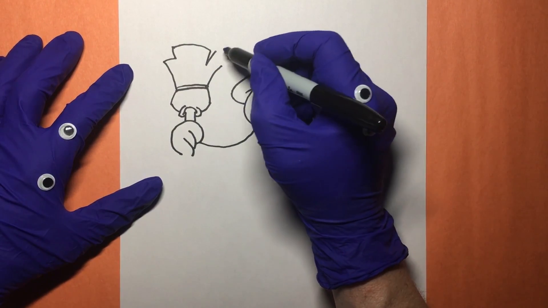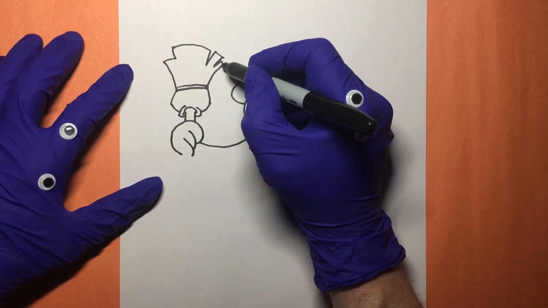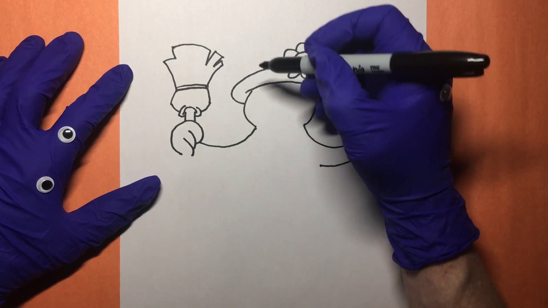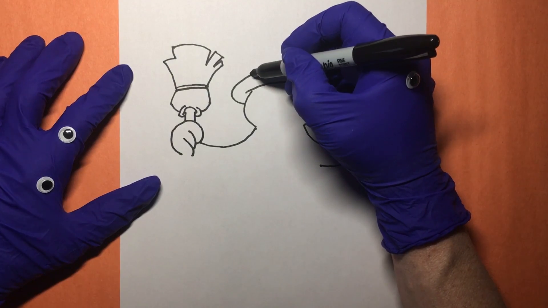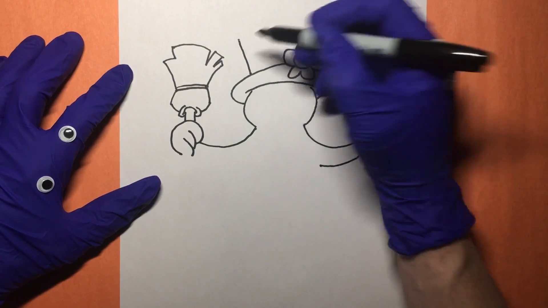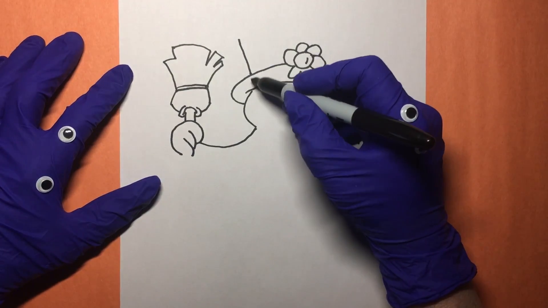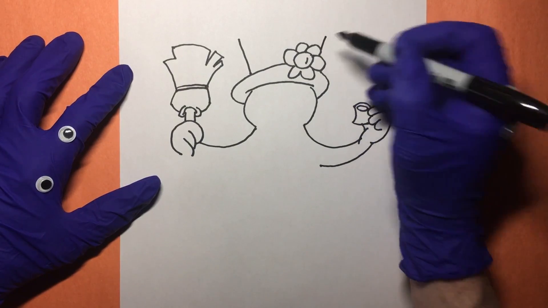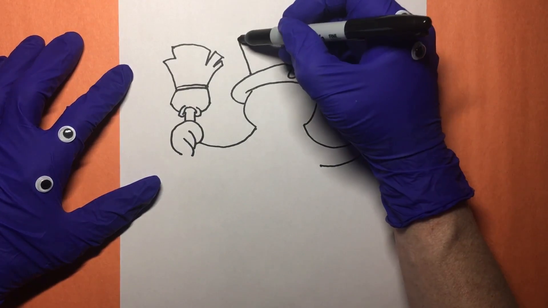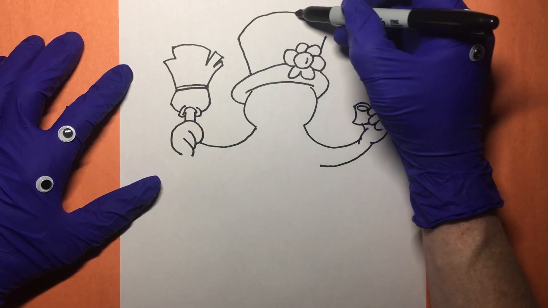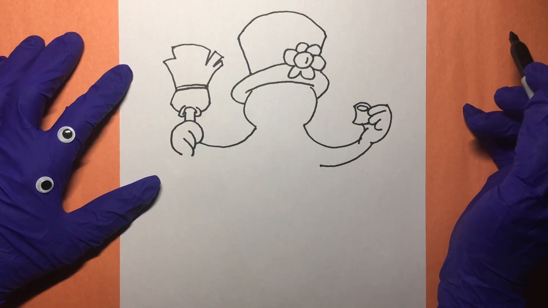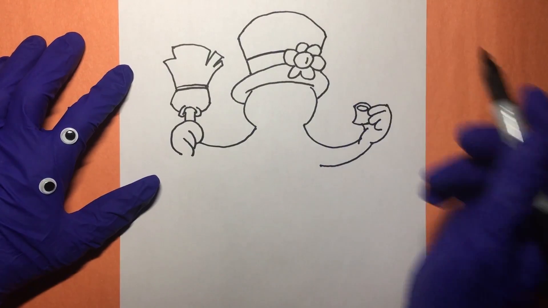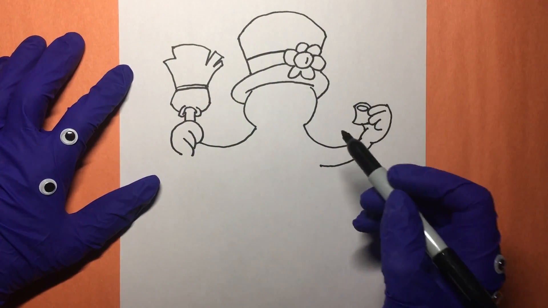Now why don't we continue his hat since we're up here. Right on up there, one line there right where his head would be coming up out of the flower area, and semicircle that up in a curve around again. Lovely. Now we can't forget the band on the hat. There we go, Frosty's coming together.